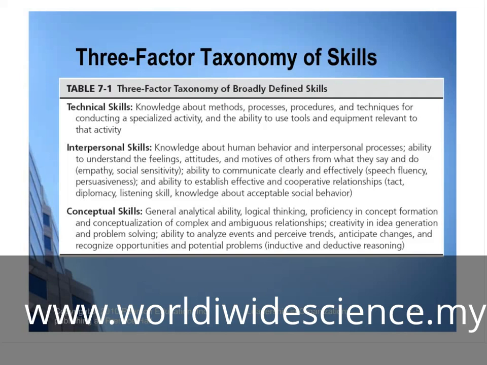So to deal with those people, we should be able to use our skills in communicating and connecting to those other people. You need to understand the feelings, the attitudes, and motives of others, and what they say, like empathy or social service, and ability to communicate clearly and effectively. So communication is not just you say something and it's just communicating. It needs to be effective. You need to be able to find the best way in order to communicate.